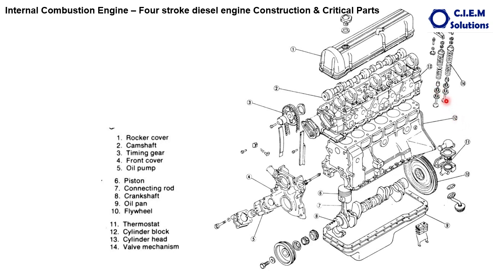The opening and closing of the valves has to be done in synchronization with the movement of the piston inside the liner. So in the beginning of the suction stroke, the inlet valve has to be open, exhaust has to be closed. During compression, both have to be closed. During power, both have to be closed. During exhaust, only exhaust has to be open and inlet has to be closed. That timely opening and closing is done by the camshaft, so it is called the brain of the engine.